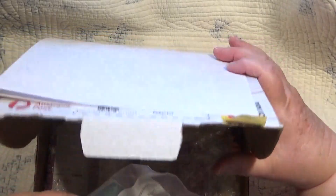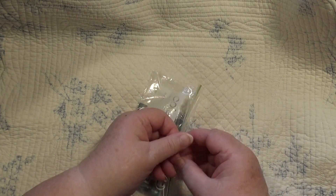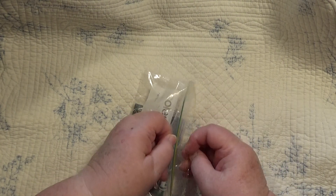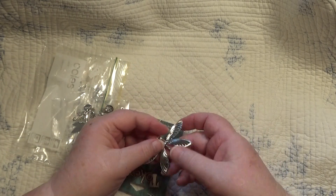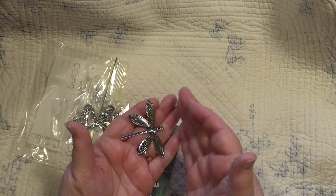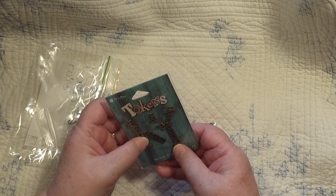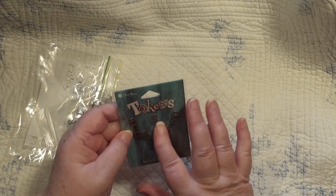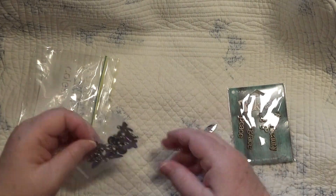Oh goodness me, look what I've got in here! I've got a little baggy of goodies. I'll put it down over here and see what's in the bag. Oh, this is exciting! Oh, look at the dragonfly — isn't he gorgeous? And look at this: Peace, Grace, Beauty, Love. These are little token things that you can hang on stuff. Thank you very much, they're cool, aren't they? So is that dragonfly — isn't he a beauty?